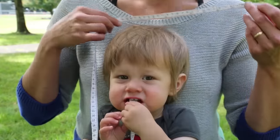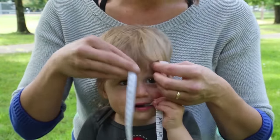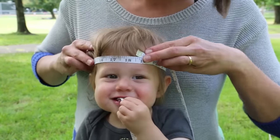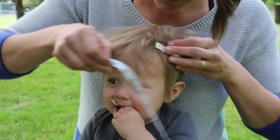To find the best size, use a basic cloth tape measure and loop the tape around their head, just above the ears, around the back of the head, and then just above their eyebrows. If you don't have a cloth tape measure, you can also take a piece of string and measure the length against a ruler.